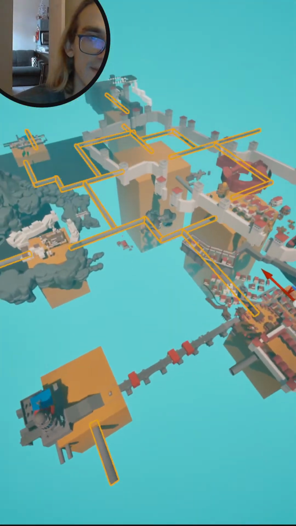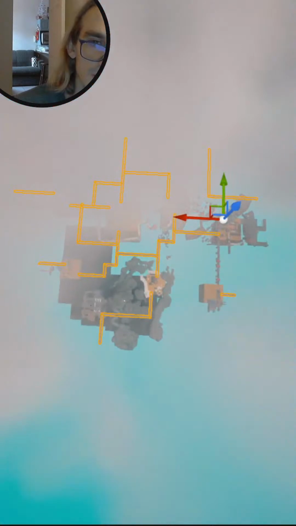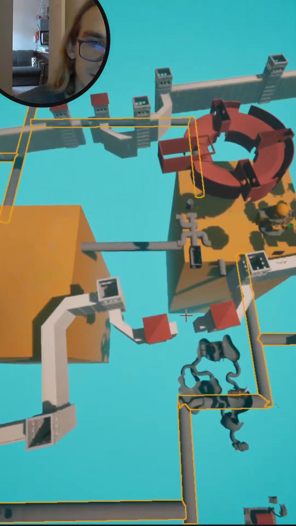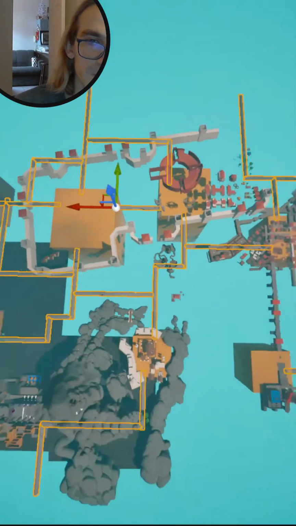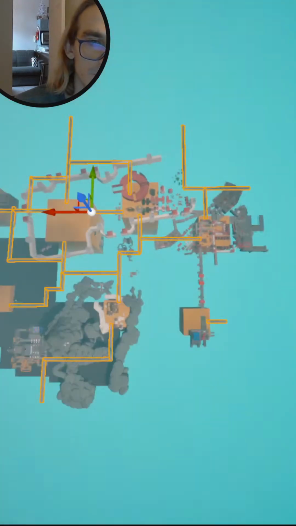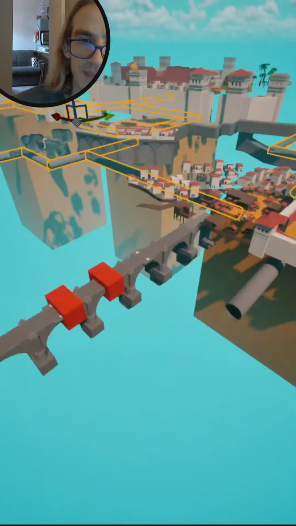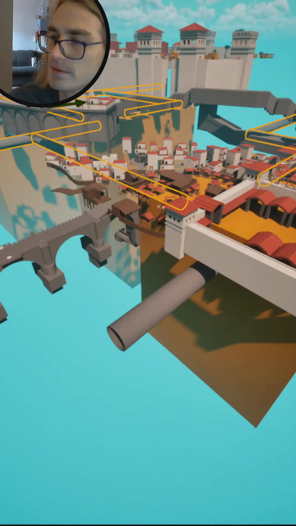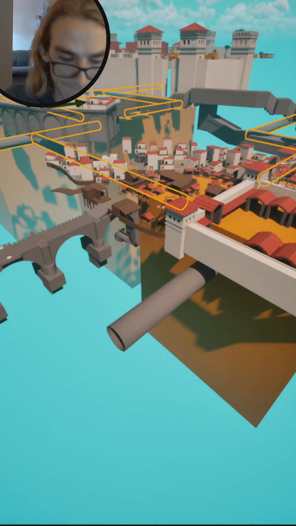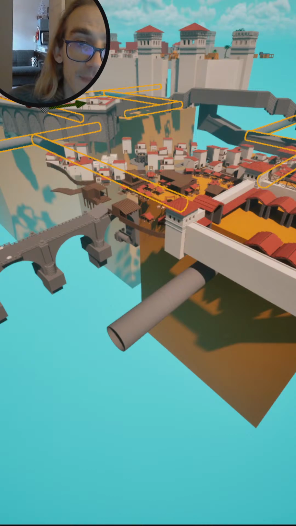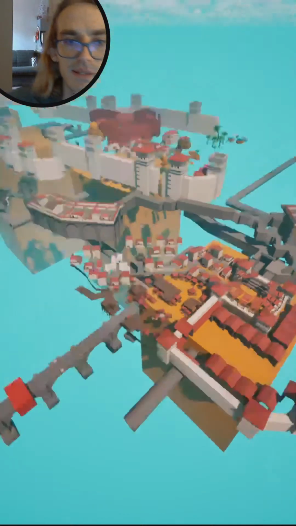Okay, so I think I got the main thing right here. And this, I'm gonna copy this height right there. Okay, cool. Now everything has the same height.